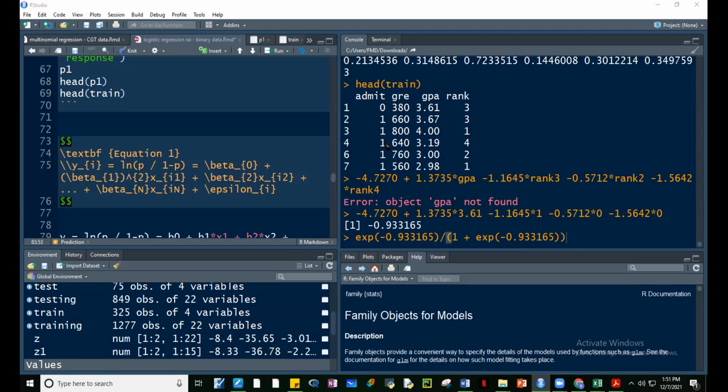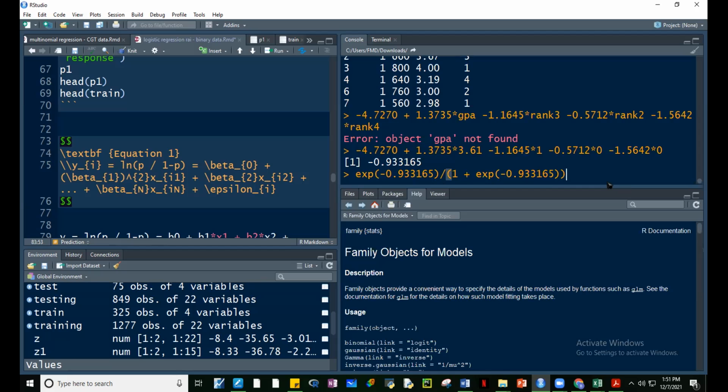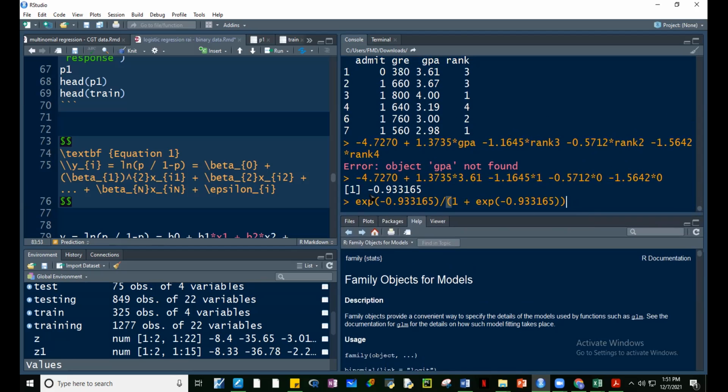Yes, how much? What's the value that you're getting for this, guys? What is the probability of being admitted? Okay, let's pause for a while, because I'm sure you're still doing the formula. I think I didn't give you time to run this.